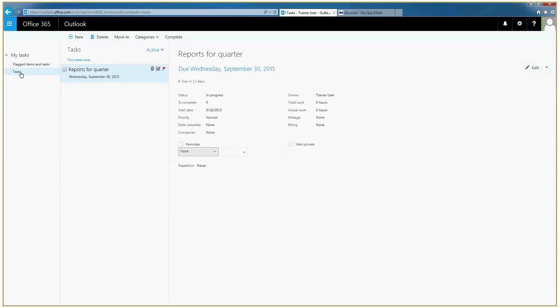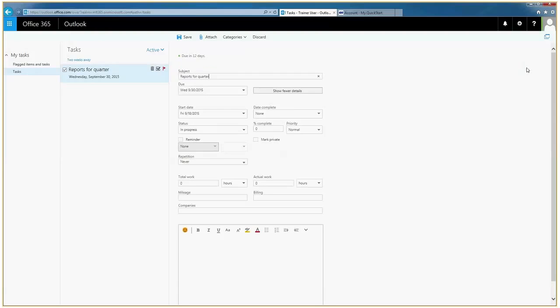And again, I can go just to my tasks here. If I go back to the tasks, I also have the ability to edit. If I click on the edit button, I can get back into that task and edit it. If you notice, you can also attach to a task. You also have categories. The question was asked, can you use categories in calendars? You can use categories in your mailbox, in your calendar, in your contacts, as well as in your tasks. And they work exactly the same from Outlook, the application, to the Outlook web app as well.